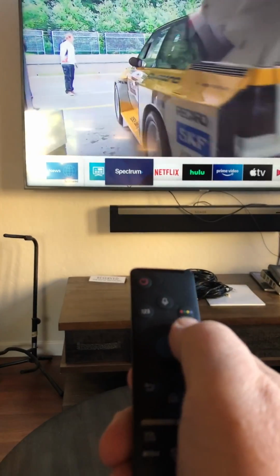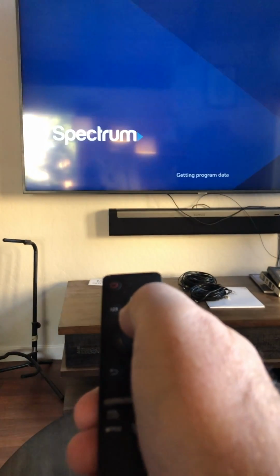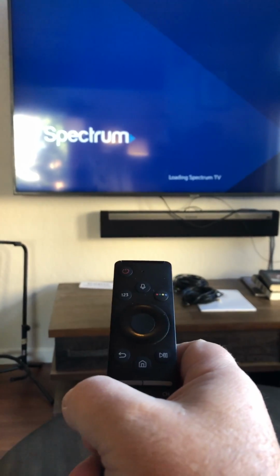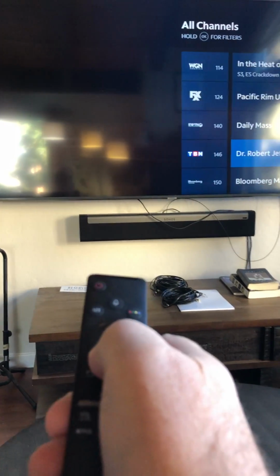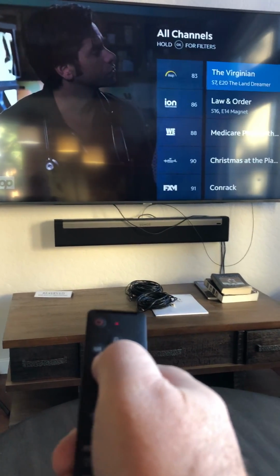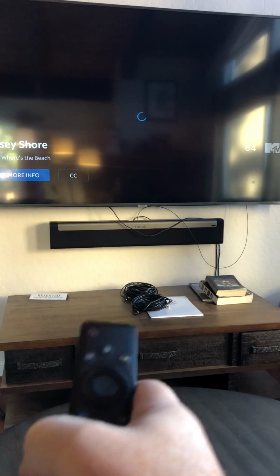So to get an app, one of the apps that's a common one is Spectrum TV. That's the local provider. Load it. Again, streaming TV. Arrow down to go through the guide. Select what you want. And you're off and running.